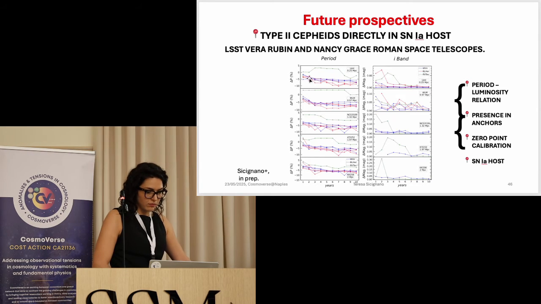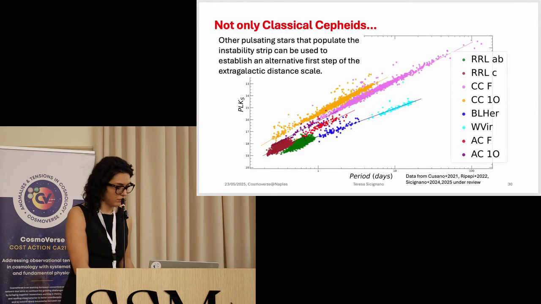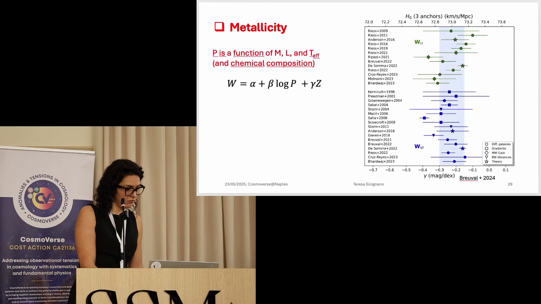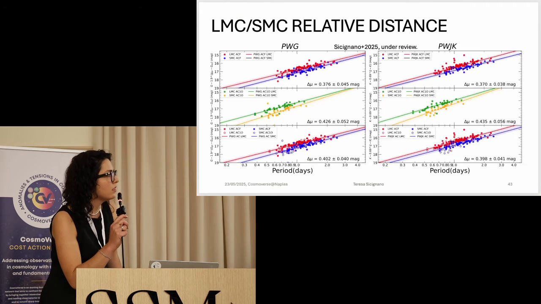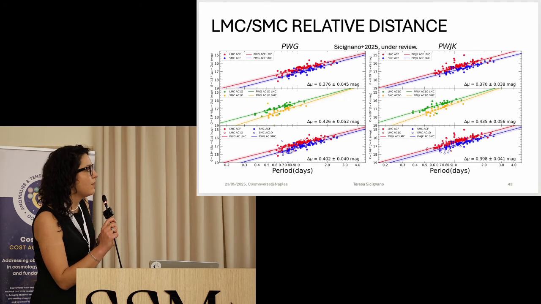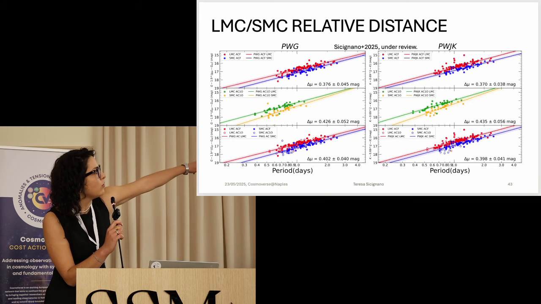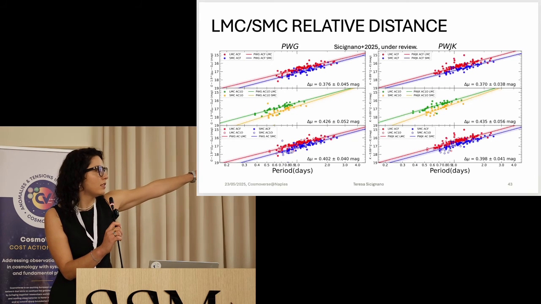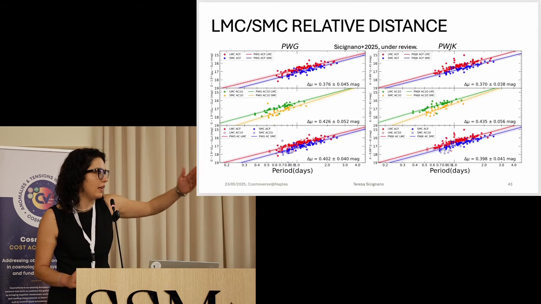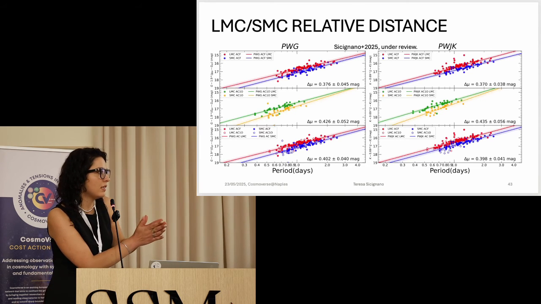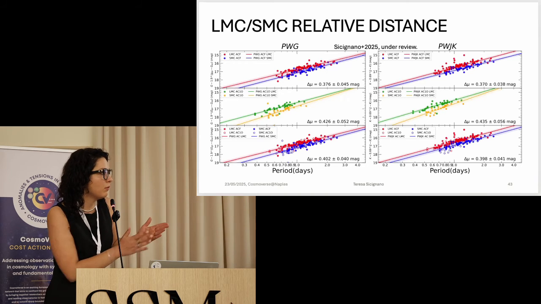So which statistical tests did you run to make sure that these are... The plot in which you were showing the two populations, I think one of the last. No, this is anomalous Cepheids in LMC and SMC. And we use this to calculate the distance among the two clouds. Because once we have the zero point in LMC and the zero point in SMC, we can just do the difference and we will have the relative distance among the two clouds.